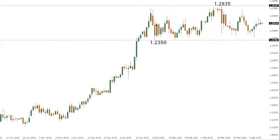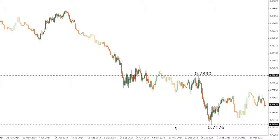Dollar CAD. So dollar CAD remains locked within a multi-day, multi-week consolidation, though the consolidation is classified as a bullish consolidation given the intense uptrend over the past several months. An eventual break above the recent high at 128.35 is favored for a push towards the 2009 peak at 130.65 further up. Any setback should continue to be very well supported ahead of the low that we saw, the consolidation low back on the 3rd of February at 123.50, with only a break below this level to compromise or delay the bullish outlook.